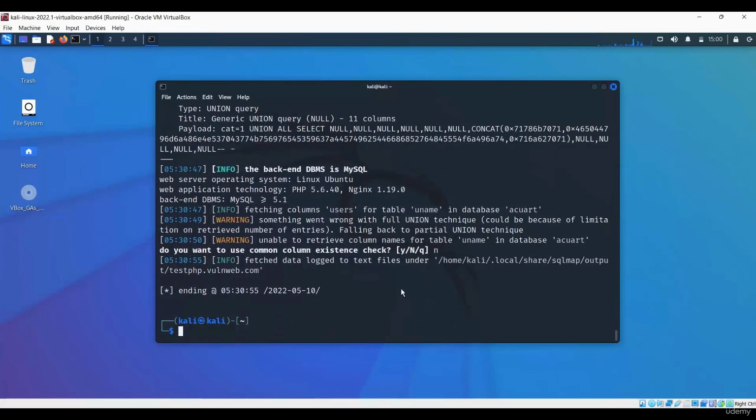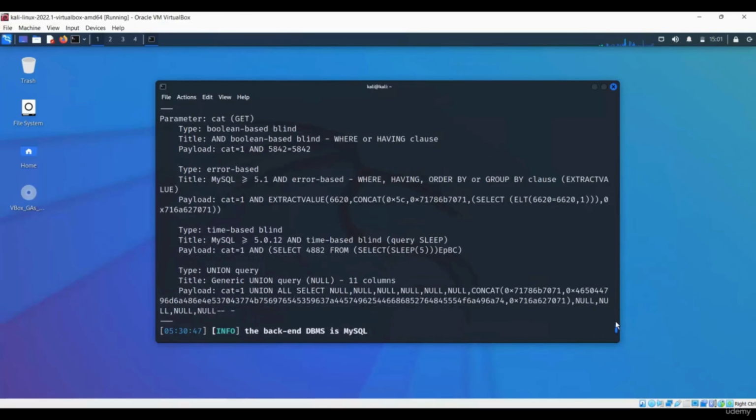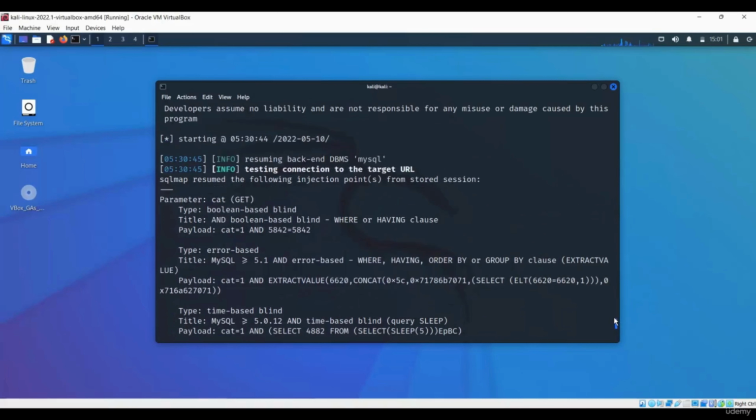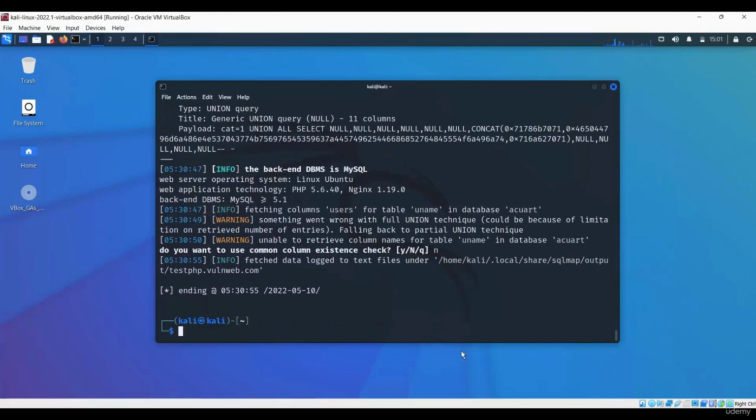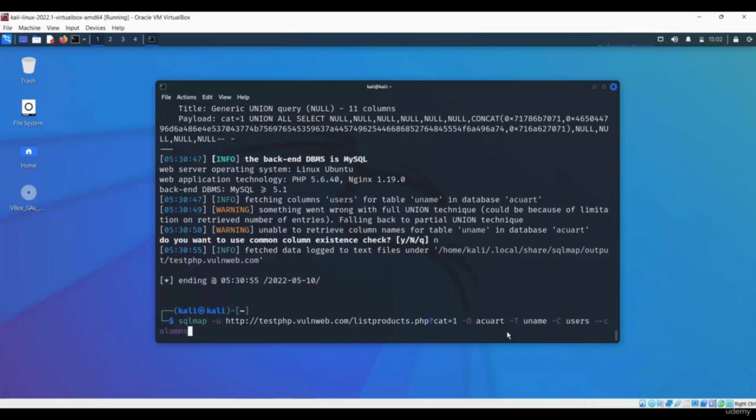Okay, so we haven't got any information. Let's check why. Here in the command the table name is users and the column name is uname.